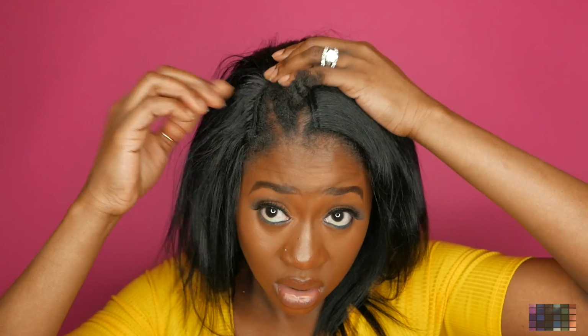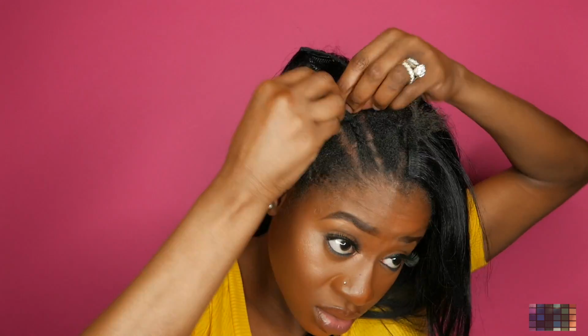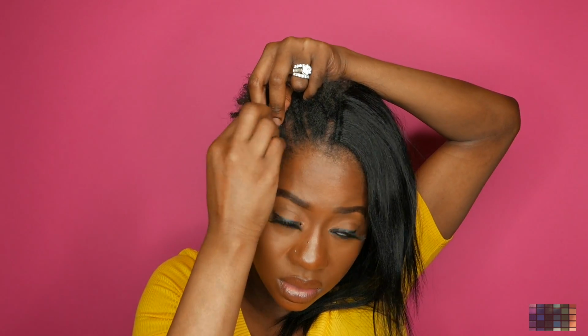Hopefully it doesn't gap. All right guys, I have to take this braid out and braid that one piece closer, because since the braids are so big, it's going too far down. This one I'm going to do a little smaller, mainly because I want the clip to hook closer to the top of my leave out. And then I'm just going to lay this one back too.